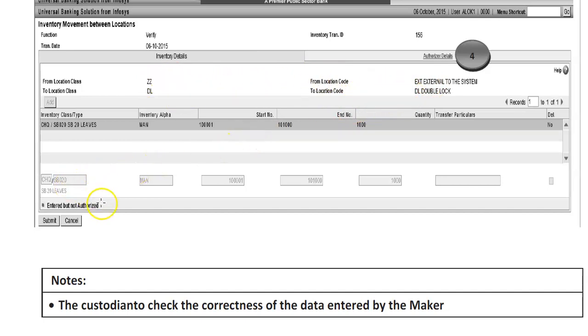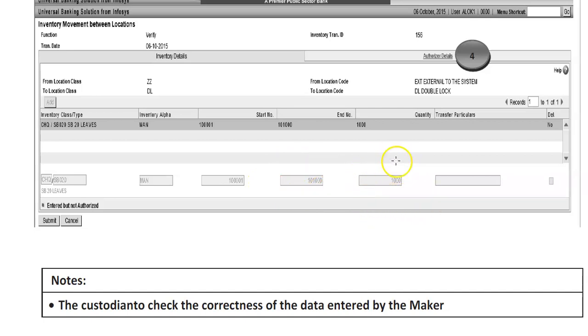So whatever the maker had entered, these current checkbooks, savings checkbooks, 50, 100 leaves, these various codes are there. Click on searcher, he must have done it. Then you enter the first 3 alphas of the checkbook, then just the first number of the first leaf and the last number of the last leaf here.